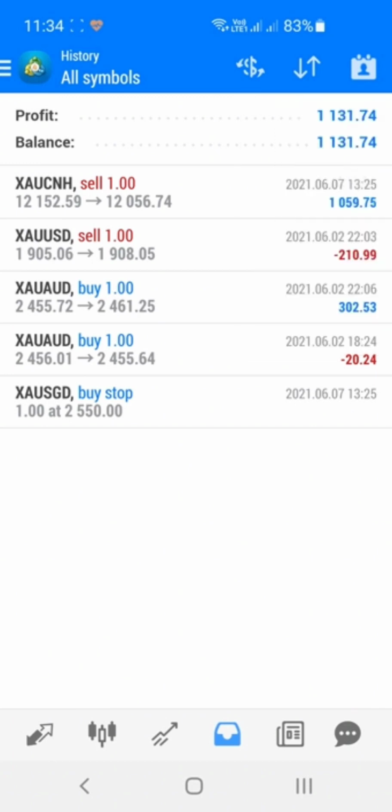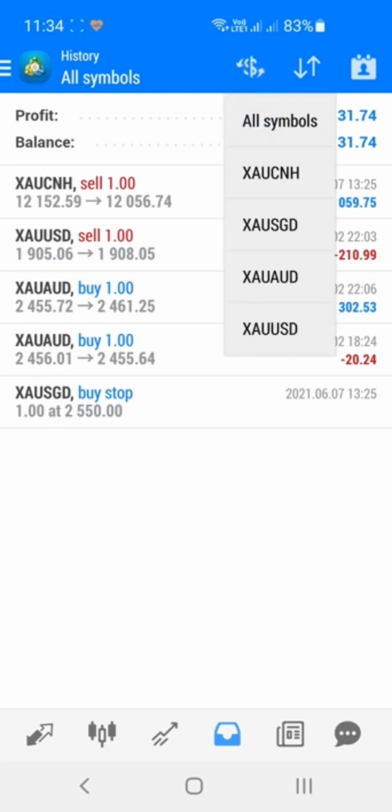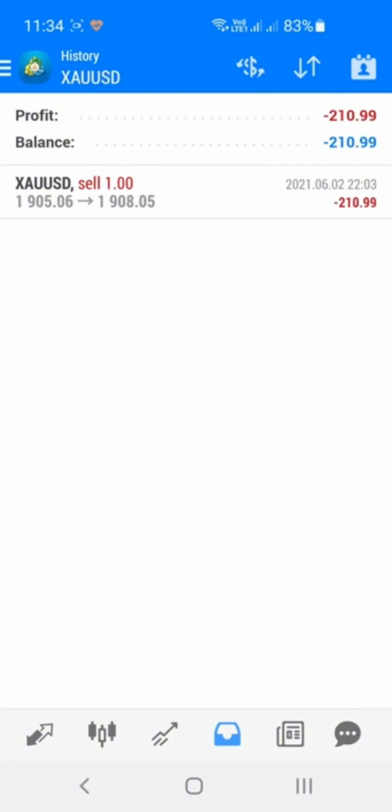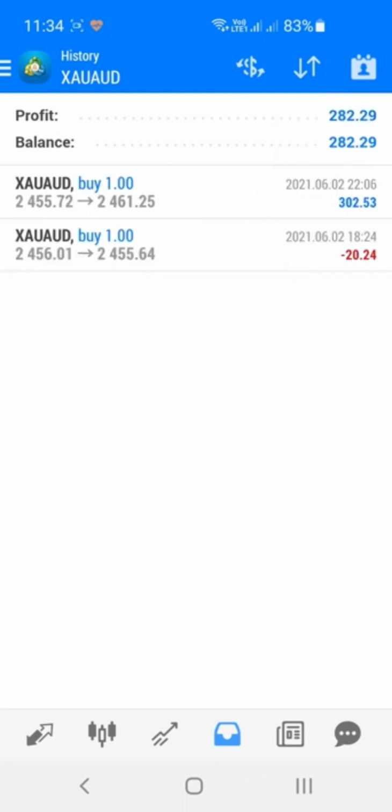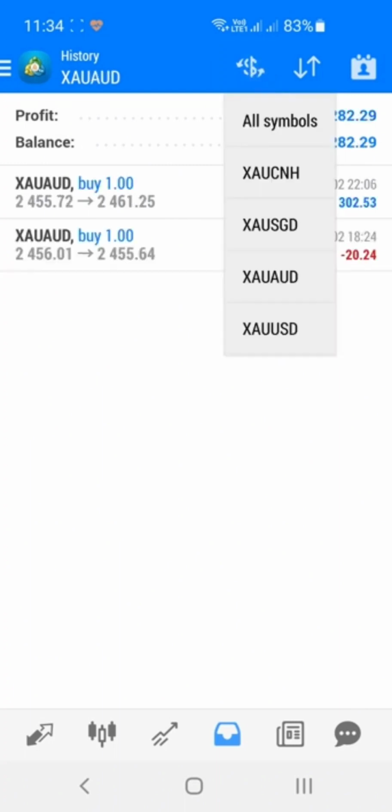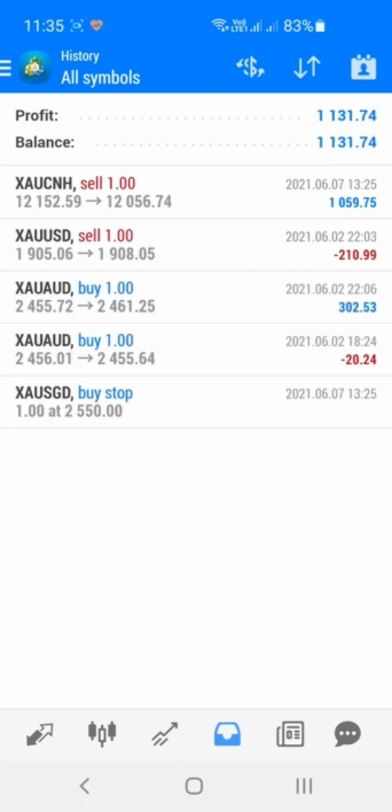You can also refine the list to only show certain markets if desired by clicking the $ button across the top of the screen. This will show a list of all the different markets within the current list. Choosing an option will then only show this market in the list below. You can press the $ button again and then press all symbols to return to the full list.